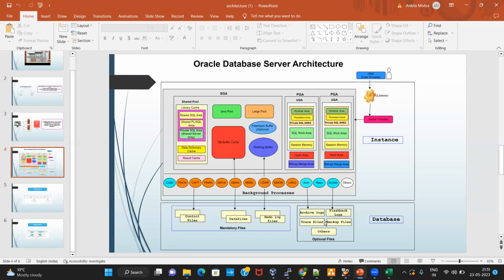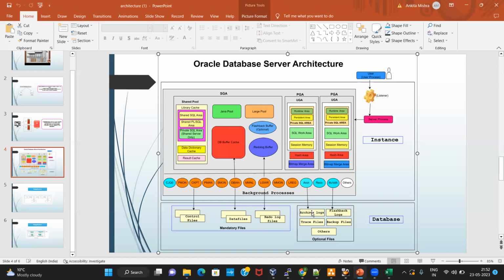Now, these are the various file types that you get to see. Control files, now you know, have the checkpoint information, which is very crucial for performing instance recovery. Data files are your actual physical files on your system, which hold all the data. Redo log files are the place where LGWR will write all the redo entries from the redo log buffer. Those redo entries are required for performing a recovery in the database.